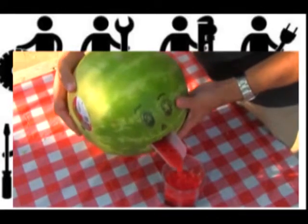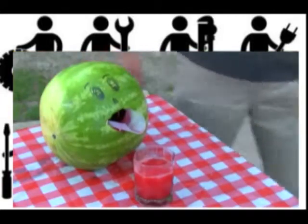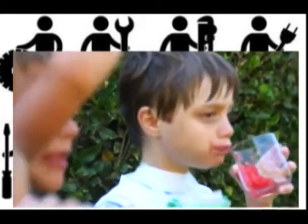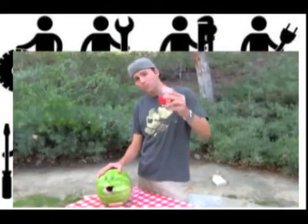There you go — pours right out, you've got yourself a watermelon smoothie with no mess. In super advanced mode, cut a little flat spot on the bottom so it'll stay there by itself. Chill the watermelon and it tastes especially good on a hot day. You're the hero of the picnic — all that in under two minutes. It's delicious, organic, refreshing, and a little bit creepy.